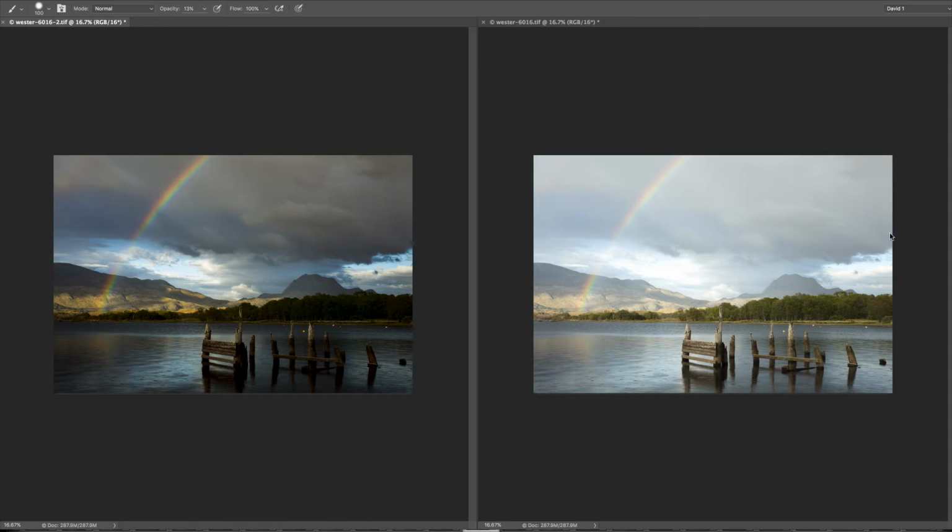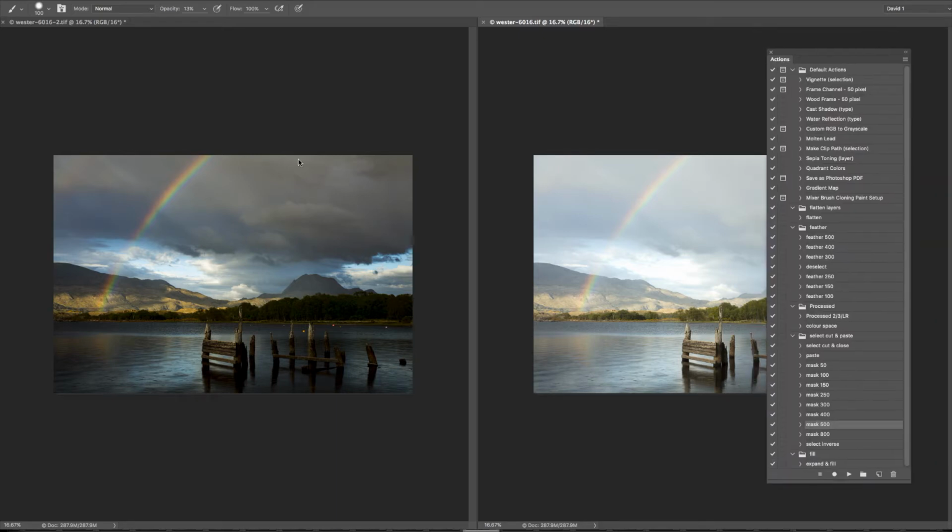First, I have some actions made which I find really useful for these things that I do often. I'm going to select the dark image here and play an action which merely selects the image, cuts and closes it. If I click on the drop down there, you can see set selection, cut and close the picture. No great shakes there.